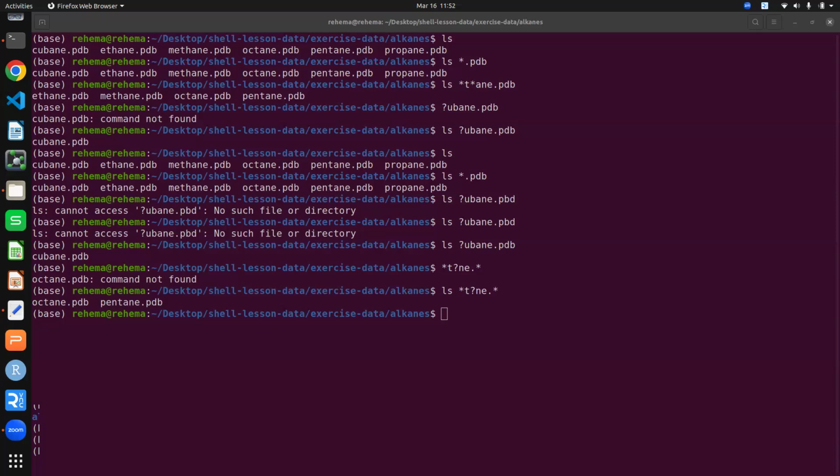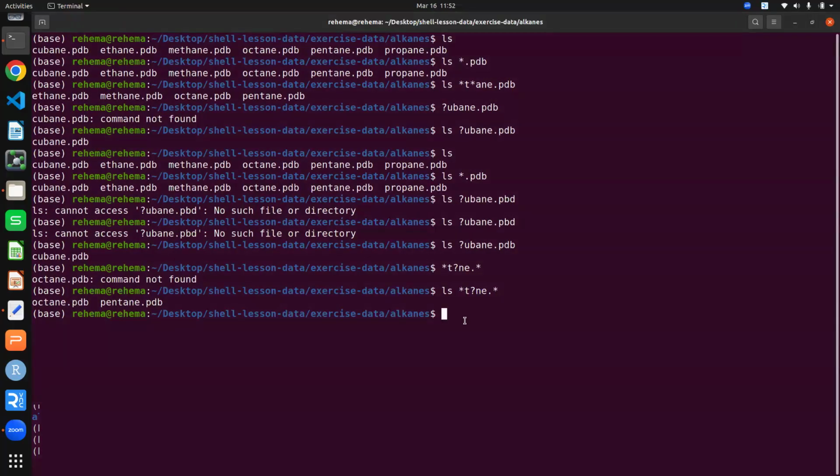Okay, so then we're going to move on into a concept of running multiple commands at a time, or multiple commands within the same command. And this concept is called using pipes. Okay, we are still going to be working within the alkanes folder.